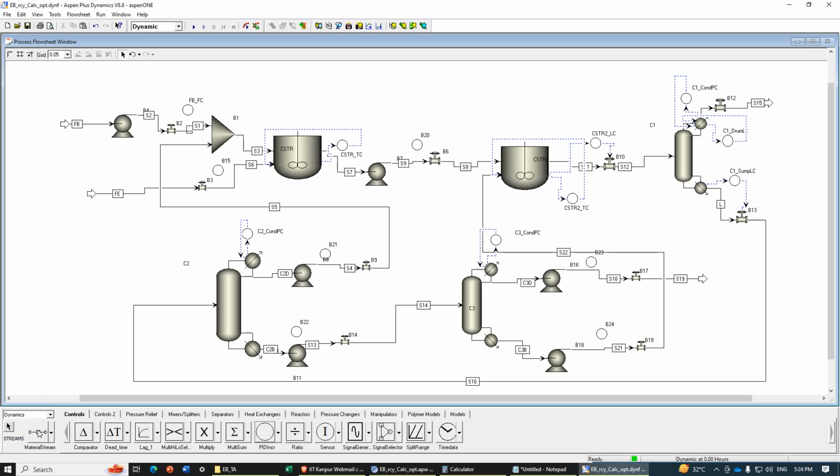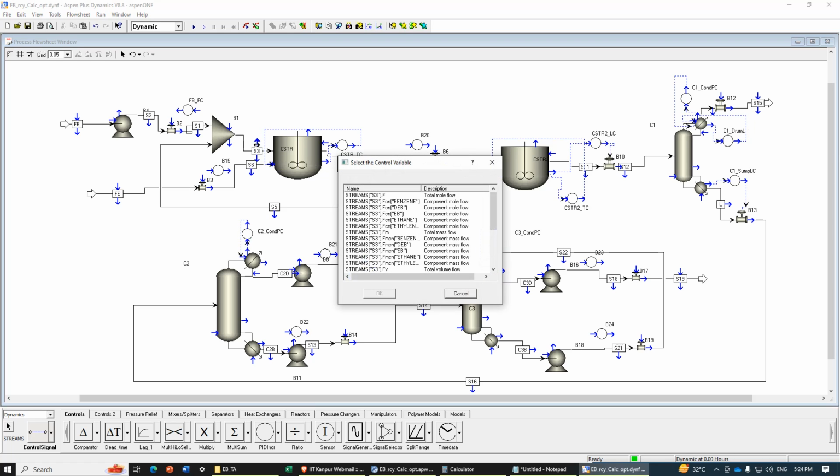As you know, the best control structure here to control the benzene is to take the total benzene that is given, go to the CSTR and control by the fresh flow rate.